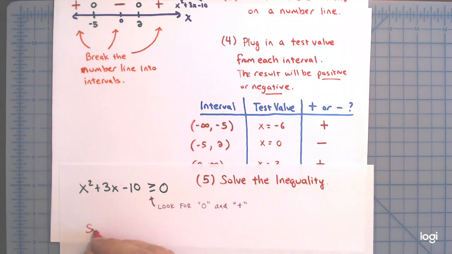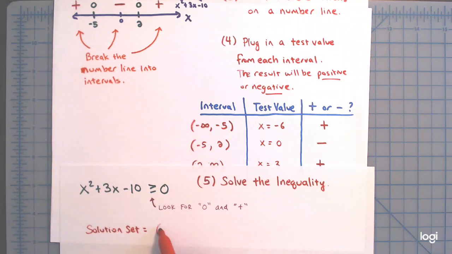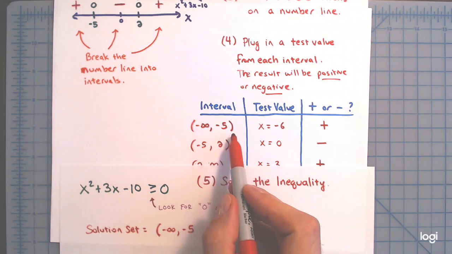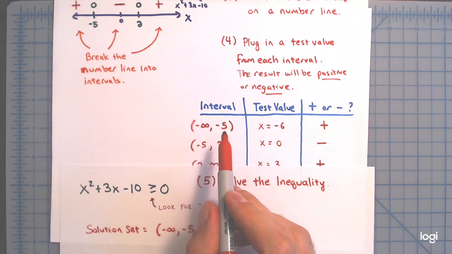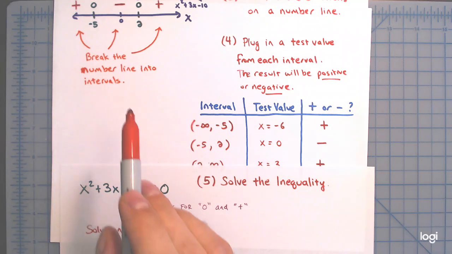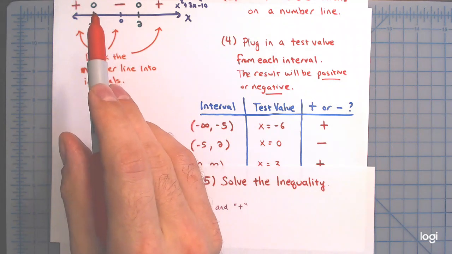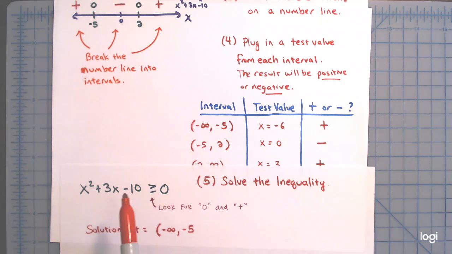So the solution set, we can actually start writing out the solution set. This interval of numbers, from negative infinity up to negative 5, but be careful. I know I have parentheses here because we were only checking numbers to the left of negative 5. But negative 5 itself does make this expression on the left side equal 0. So negative 5 is also a solution. So now I'm going to include it, right, with the little rectangular bracket. Remember interval notation. That means that negative 5 is a solution.